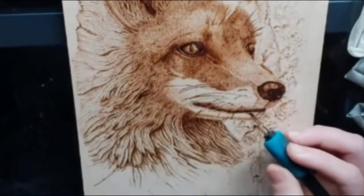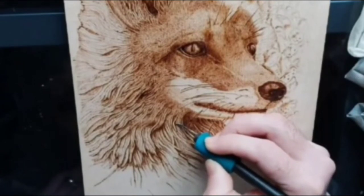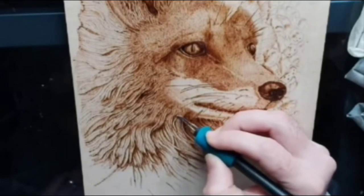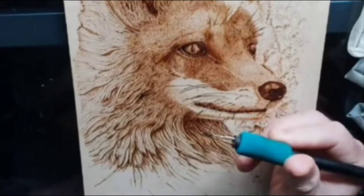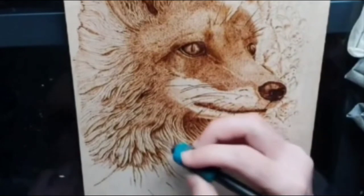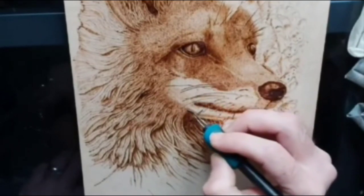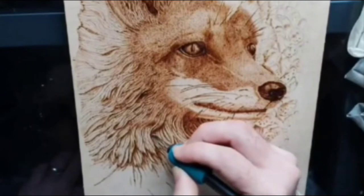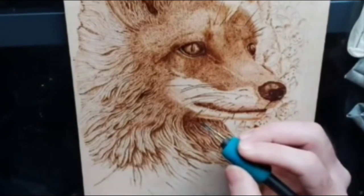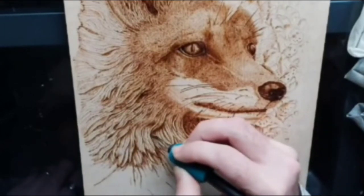Basically you could make a whole portrait with this pen. This whole piece up to now has been made using just the extra small space shader. So if you haven't got a space shader in your pack, I would certainly look at trying to get yourself one. They look a bit like an iron on a tilt, but we don't use the surface flat very often — we always have it on an angle when creating pyrography.